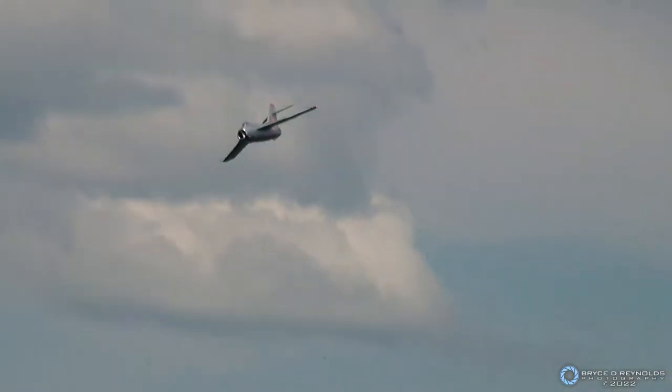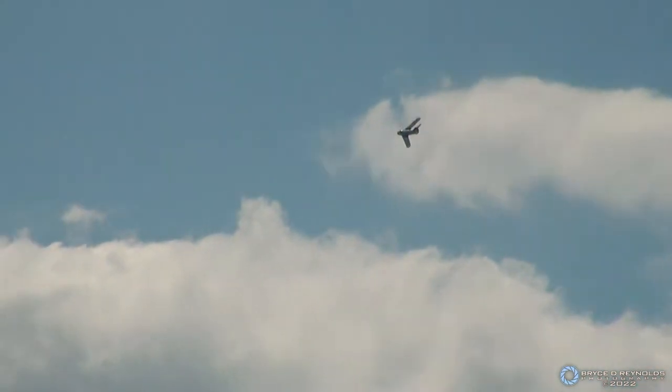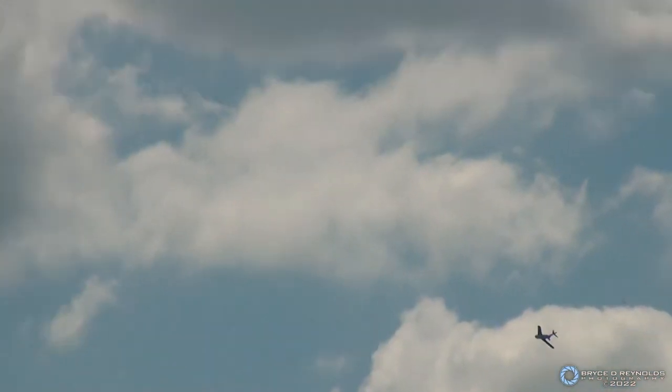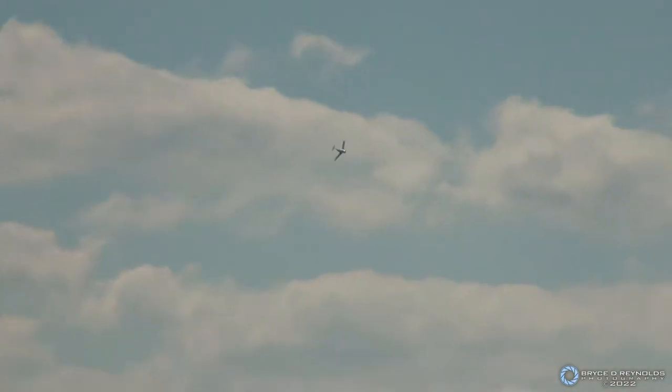Earlier, we talked a little bit about Operation Have Drill and Have Donut, which were two classified missions during Vietnam that focused on the procurement of these MiG aircraft in the 1960s. Our allies the Israelis acquired a MiG-21 and later a MiG-17, and they were actually able to provide that to the United States. We took our top pilots out of the Navy and the Air Force and actually flew a captured MiG-17. Time after time, they continued to just get waxed by the MiG-17. But those projects, and aircraft like this MiG-17, helped us transfer critical knowledge to our warfighters so our soldiers could come back home with a higher survival rate during Vietnam. That project later went on to help create the famed weapons school, otherwise known as Top Gun.